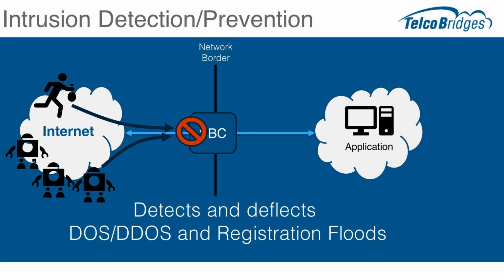A little bit more complex then is intrusion detection and prevention. And this is the various bad guys, either somebody individually or bots or denial of service attacks. I think you folks are probably familiar with this from firewall applications. And the role of the SBC is to detect these and to block them. And it could be as simple as, gee whiz, we see a lot of requests from this one IP address and it's unusually frequent, to malformed messages landing at the SBC and it preventing them from passing into the application.